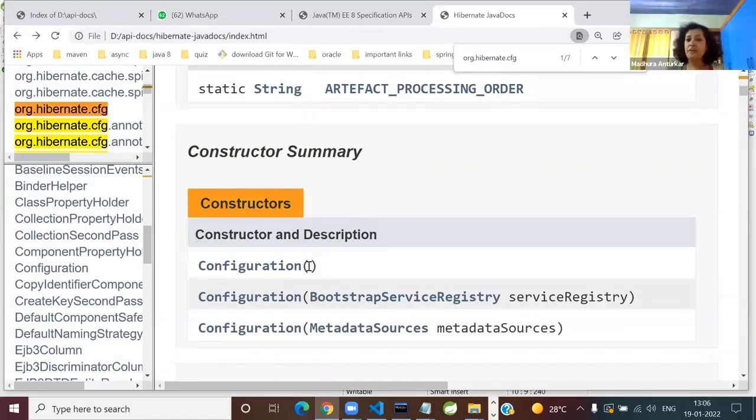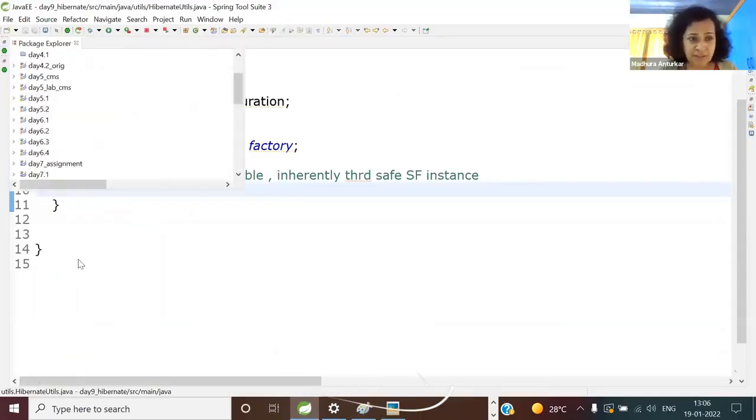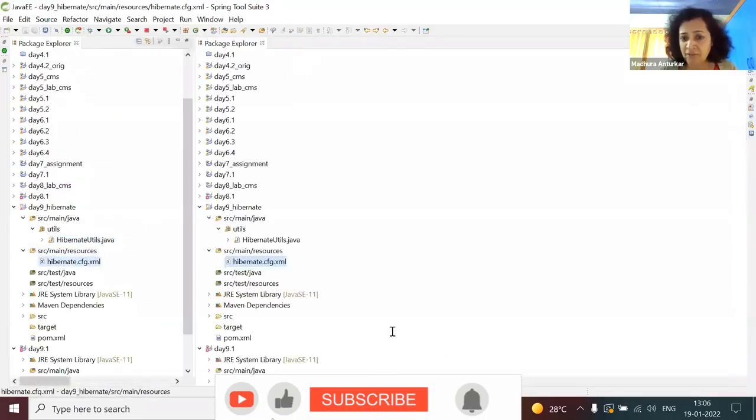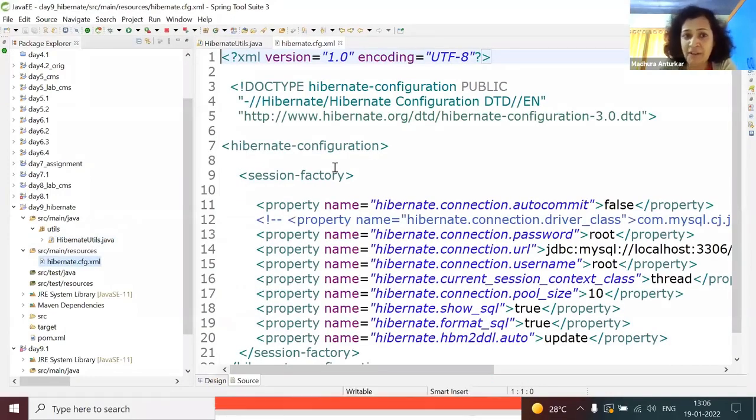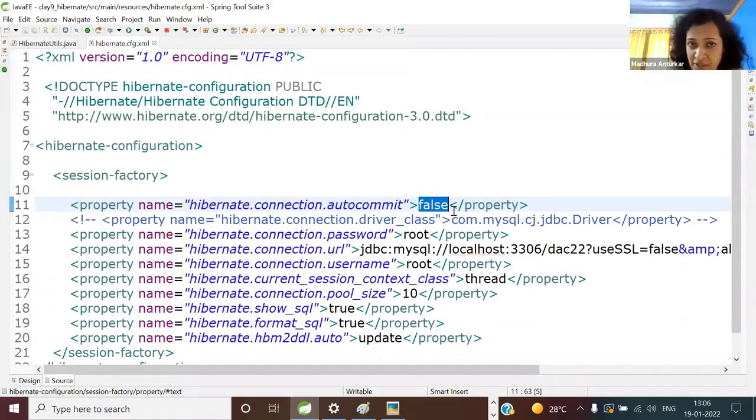But if you use the default constructor, it won't load all those entries. When I say entry, you know, key and a value pair. Everything is in maps in J2EE. See this. If you open this Hibernate configuration file, can you see it is nothing but key and a value pair? It's a property file. So the key is nothing but the name of the property and the value is nothing but the value here. So if you create the configuration instance using a default constructor, it creates an empty instance.